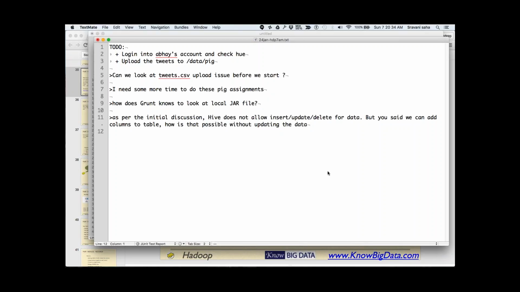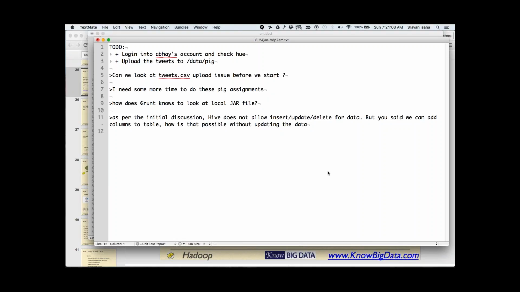So every time we do select star from a table, internally Hive will be reading the data via Hadoop MapReduce and will be doing the work for you. So essentially, Hive is providing you a window through which you can look at your data in a way that is nice, in a way that is structured.